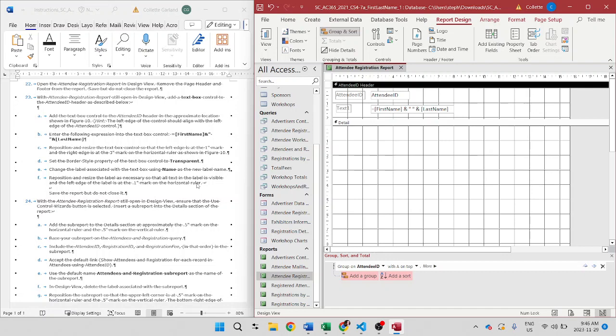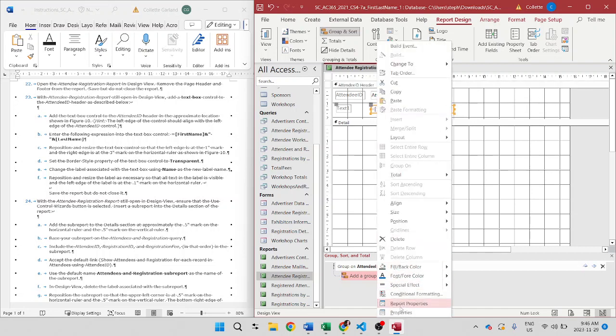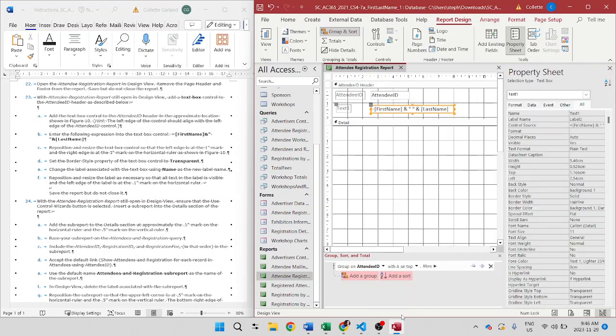D, set the border property style of the text box to transparent. Okay. So the border style to transparent.